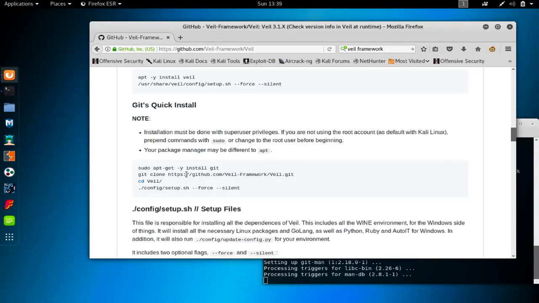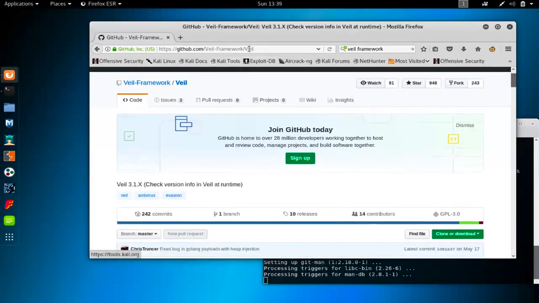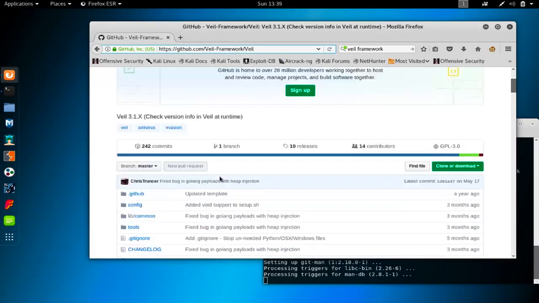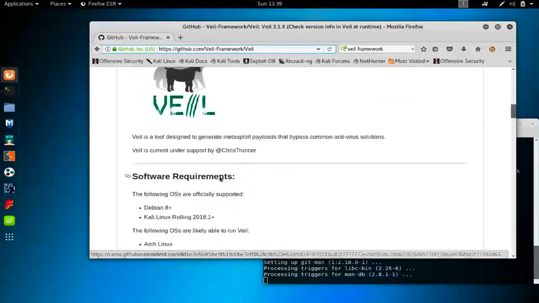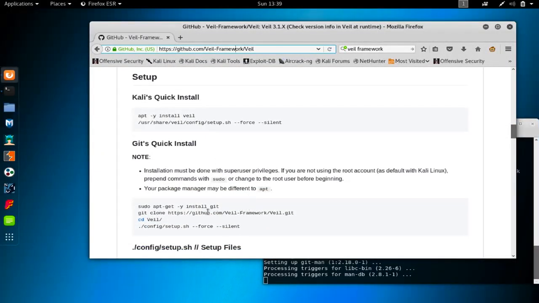So right now we're downloading that Git system in our computer, because you will come across a lot of tools that have a GitHub page, so you can use this technique in order to download other tools in your Kali Linux as well.